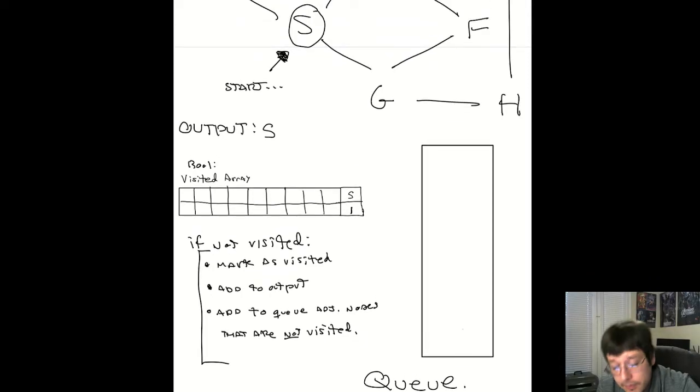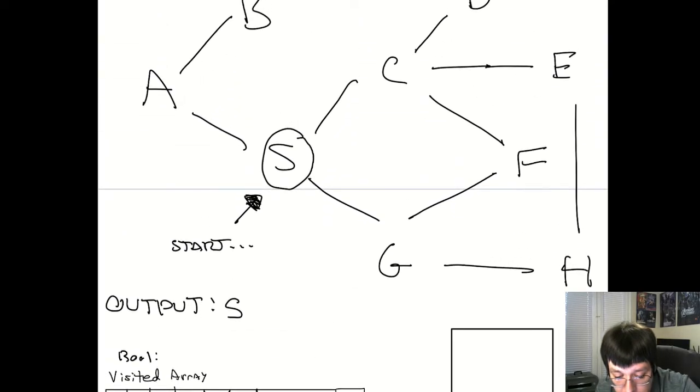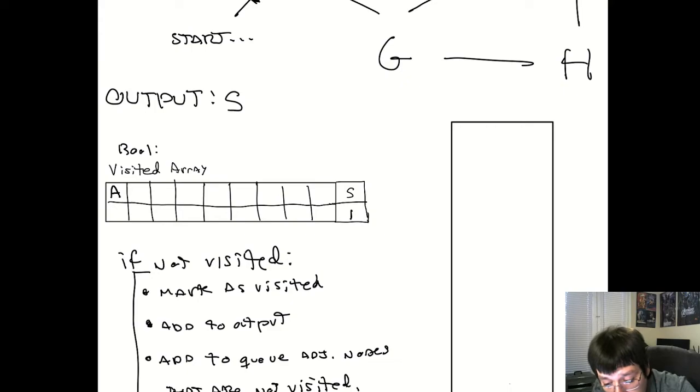Has A been visited? Well, it's not even in our visited array yet because we didn't know it existed. So let's just add that in. And then similarly with C and G, they're not here yet. So again, I want to keep this alphabetical to make it nice, but you would just add them in the order that you find them, right? So we can add C there, and then we can add G, which here is going to be B, C, D, E, F, G. I think I added one too many. A, B, C, D, E, F, G, H.